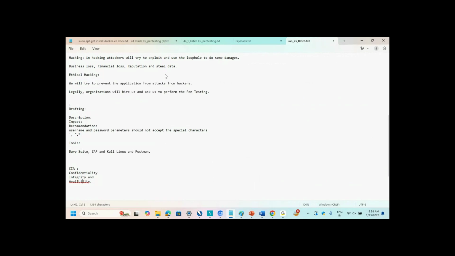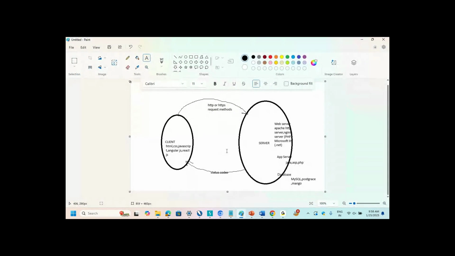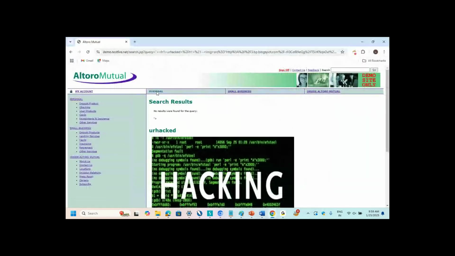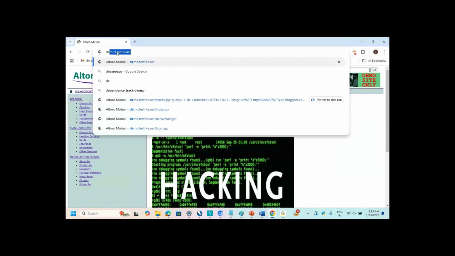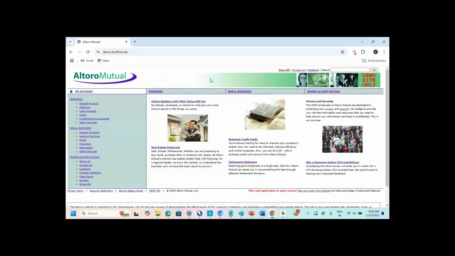Before this, we just need to understand one small concept called client-server. I'll try to make you understand this one, and later we will take the questions. Whenever we initiate communication from client to server, what is a client and what is a server? The client is whatever web interface you are seeing. The web interface that we see here is called a client. And we are entering some details here, right?